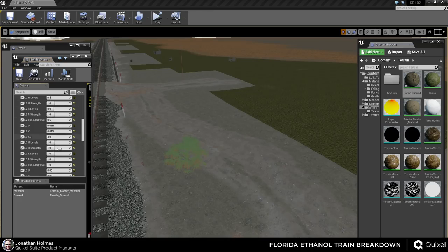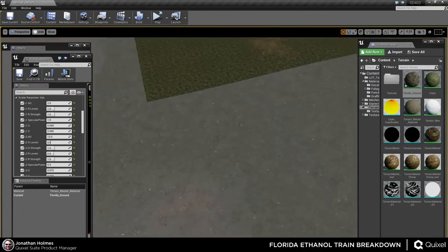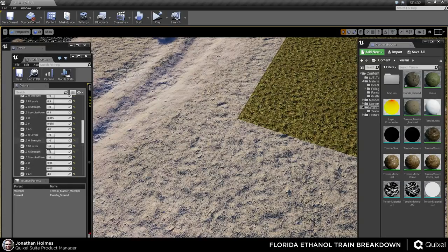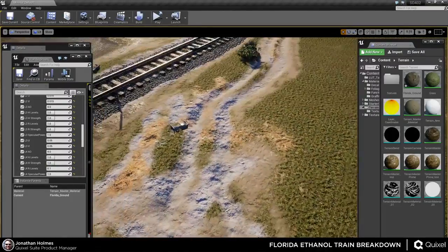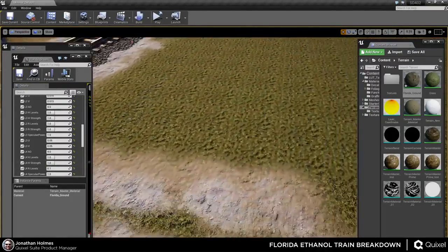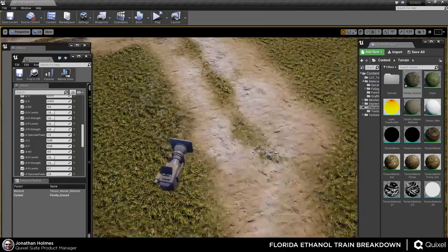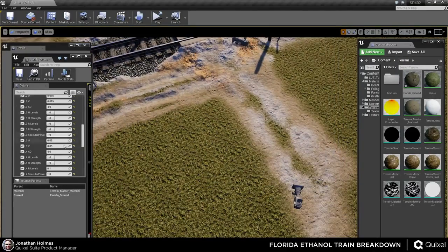Okay. So I see what's going on here. I know exactly what this is. That is the height value. I need to change that back to where it was. Watch this. There we go. That fixes it. Haha. That was stupid. So yeah, you can see the power of these parameters. I completely forgot that that's how strong that gets.